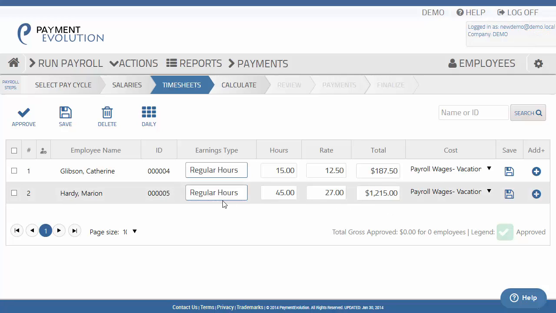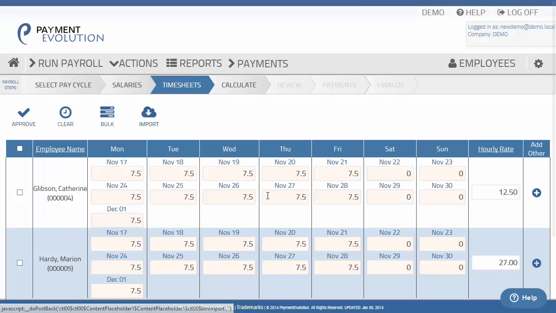If I prefer not to enter the hours as a bulk number of hours, I can click on the daily view. It allows me to go ahead and enter the number of hours that they worked on a daily basis in the system. You also have the opportunity to import hours. So if you're keeping track of the hours in a spreadsheet or, let's say, a time clock system, you can import the hours here. Or if you're using a system to keep track of these hours, maybe one that we're connected to, like FreshBooks, you can go ahead and import the hours from there as well.